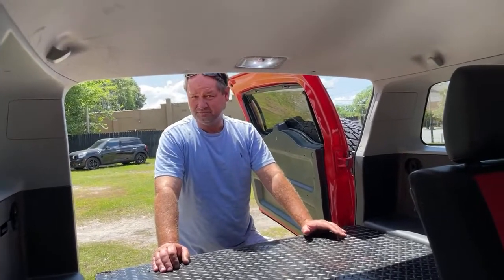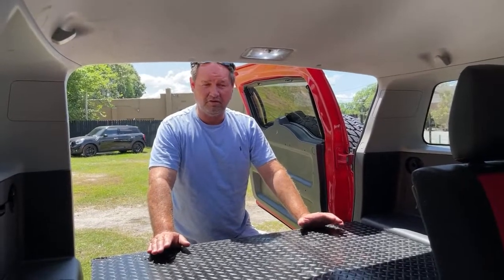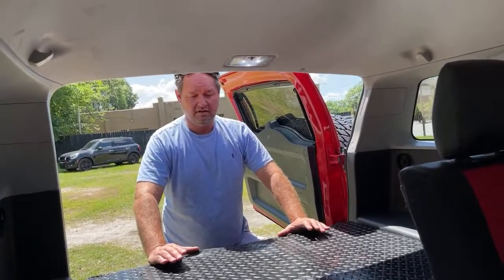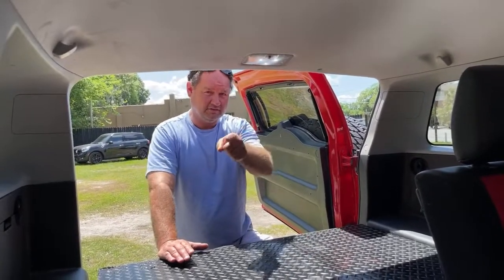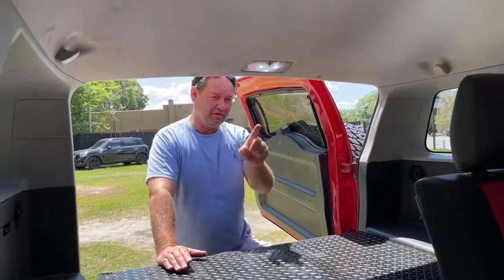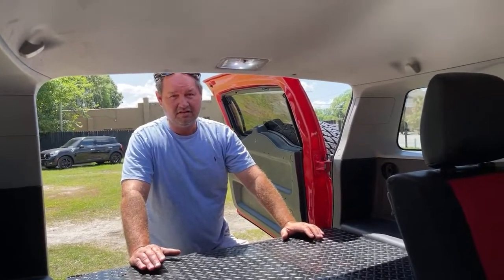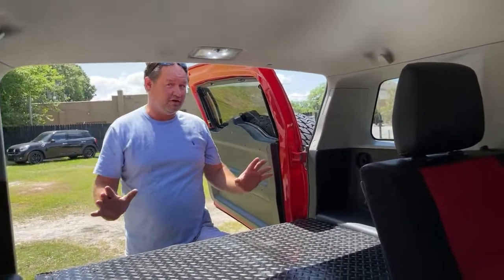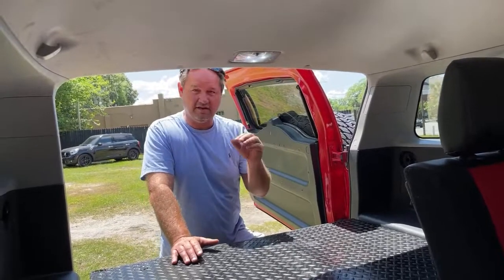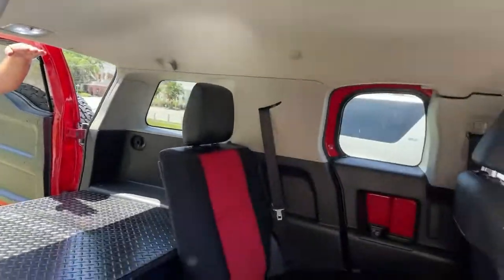So he was asking around 30, and he might have taken 29. It was a '13 2-wheel drive, just a basic truck. It was clean. Mileage was 108, and this one is 107 or so. I knew ours had 1,000 miles less than this one. So that's a good comparison, guys, to think about. A '13 would have around the same mileage as this, but it wasn't this truck. It wasn't slightly lifted, and it didn't have the Trail Teams Special Edition on it. The roof probably sat about here.